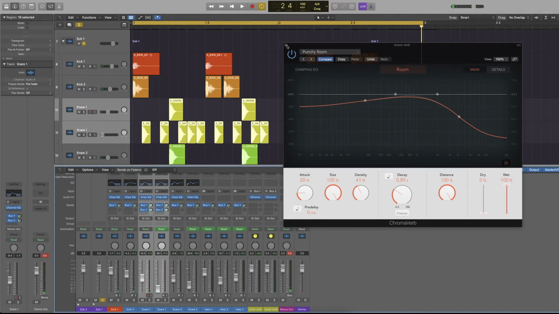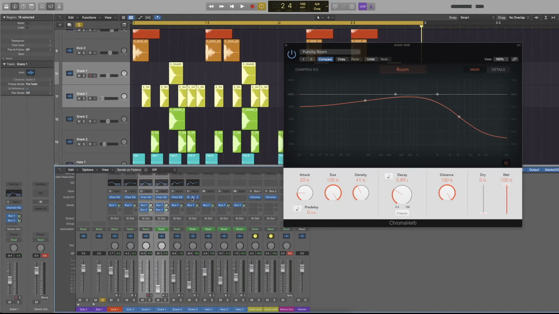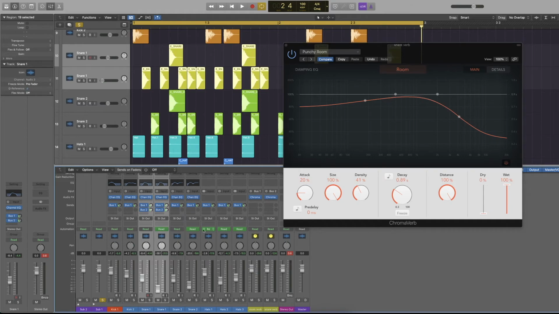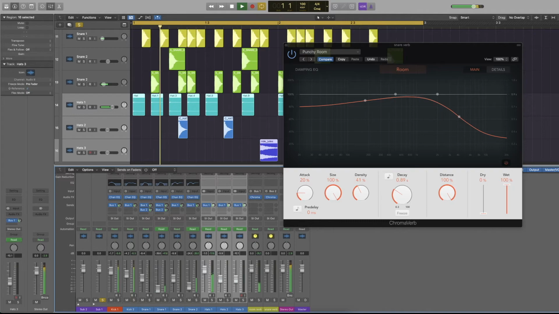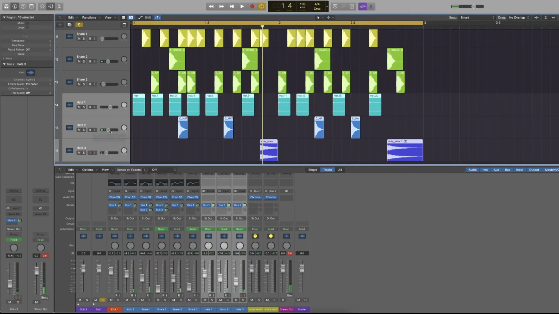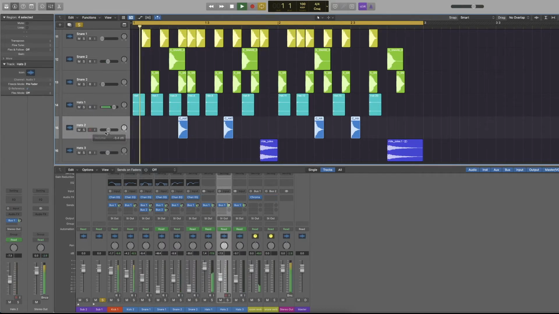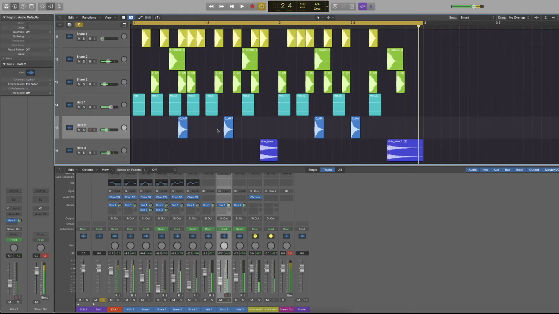The rest of it's fine for now. I don't want to add really anything to the ghost notes. The hats I might give a little bit more room to. But not this one. Let's turn this. Ooh, do that. Let's turn this one down. I can't because I've got it automated. Okay, I'm fine with that.